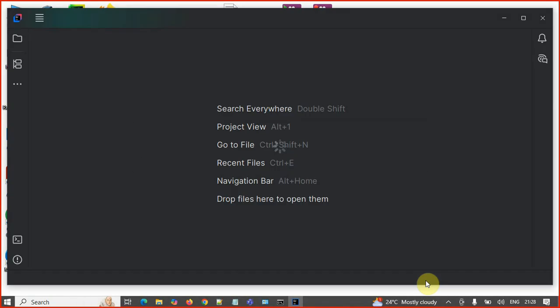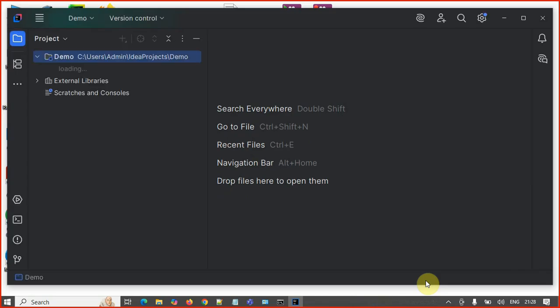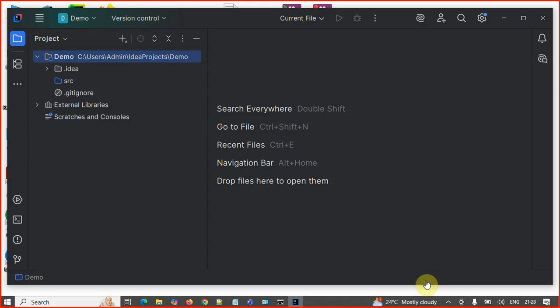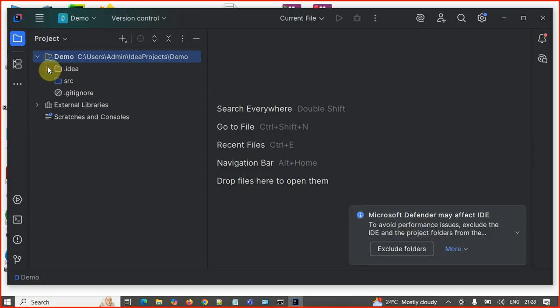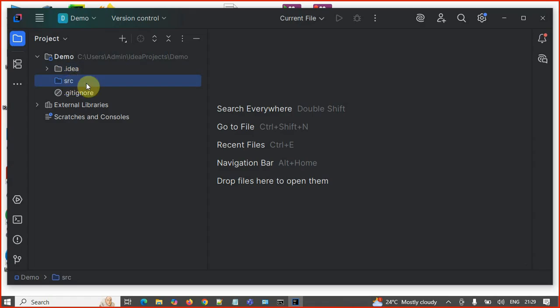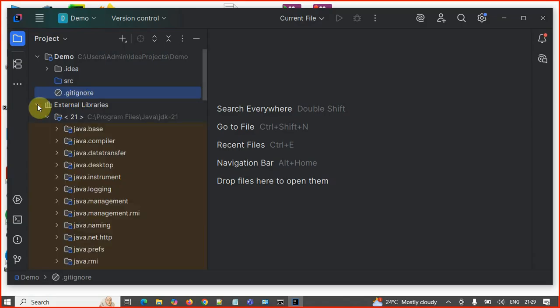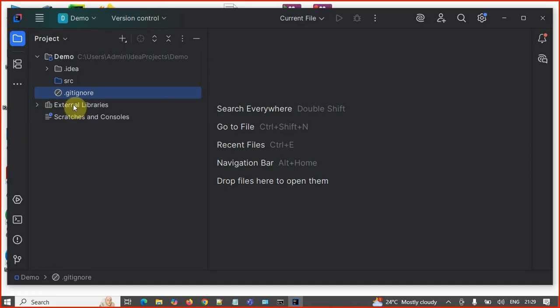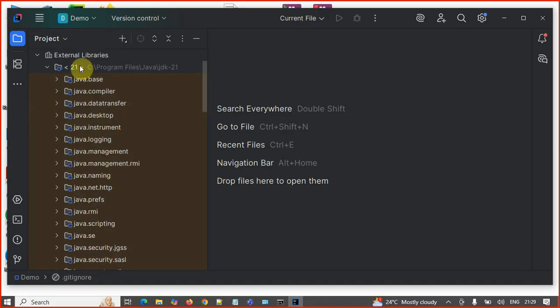Just wait. Okay, now you can see the blank demo project has been created on the left-hand side, right? Here you can see two folders. One is the .idea folder, where we have the default IntelliJ-related files; this is related only to IntelliJ, not to our project. And this is the src folder. src means source code, so you have to write your code under this folder. Then this is the .gitignore, which will help whenever we check this code into Git. And now you can see External Libraries, which shows the libraries associated with this project. Under External Libraries, you can see that just Java is available, right?